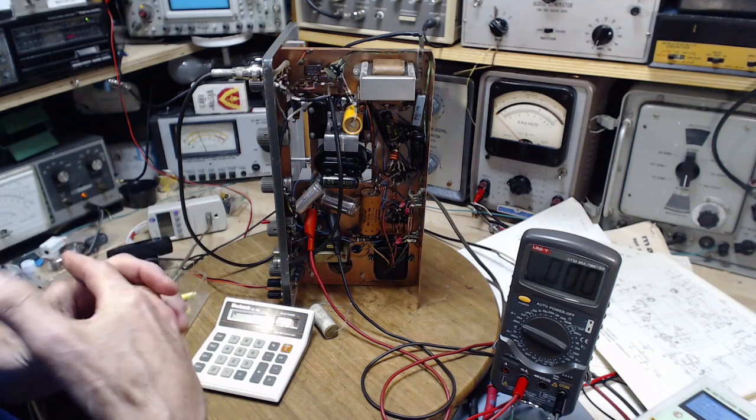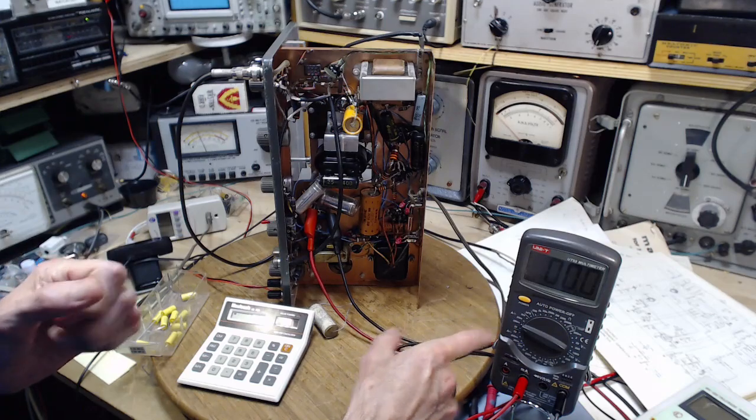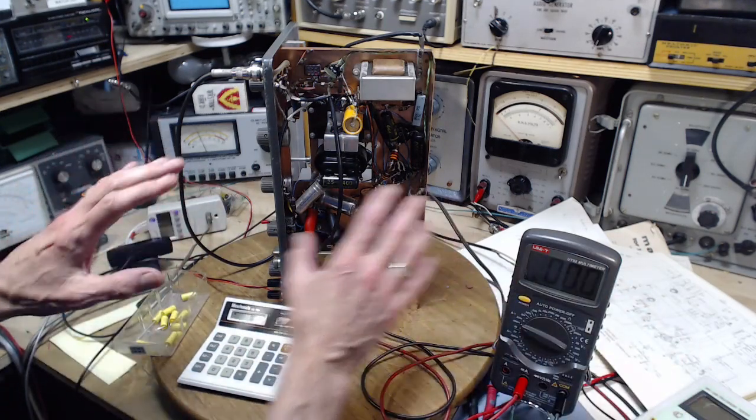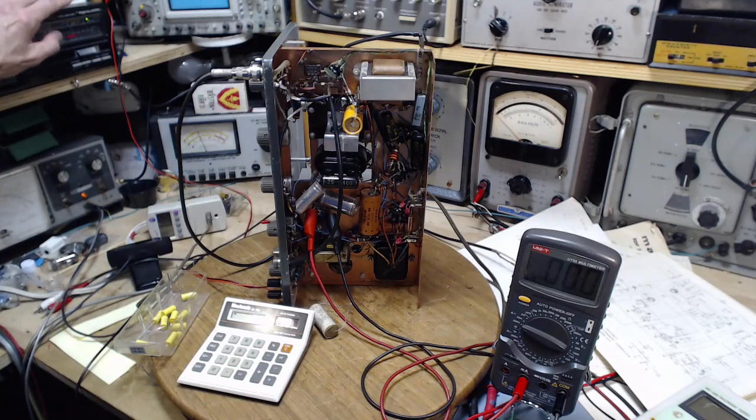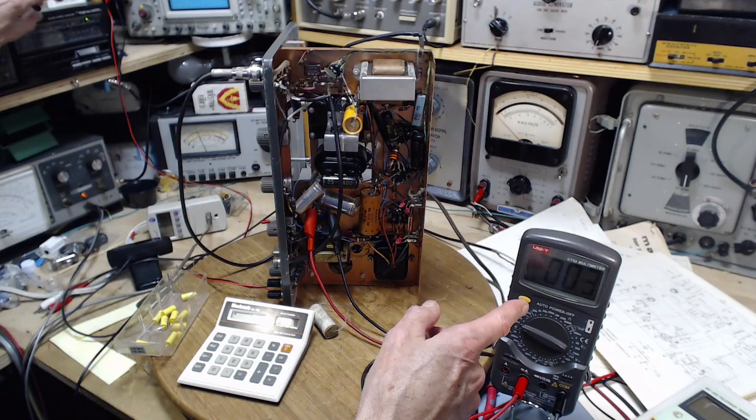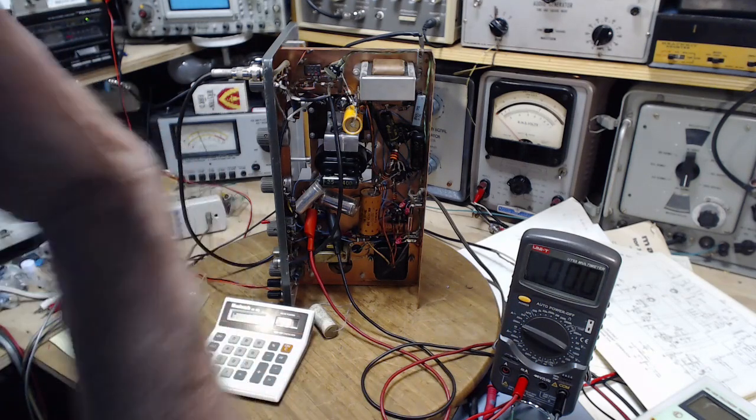Well, let's go ahead and give it a try. 200 milliamps. We're all ready to go. I don't think I'm doing anything stupid here with anything. Power on and watch. Okay, hey.